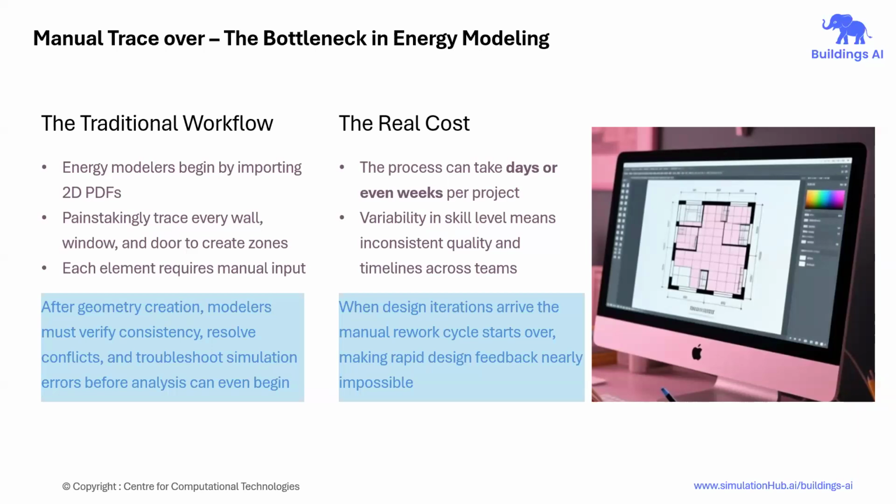And because this is manual, users with different levels of practice, expertise, and skills lead to manual variability. This can cause inconsistent quality across different building projects, and even the timelines across different teams can vary. There is no standardization or consistency in this process. Because of this, the geometry creation has to be verified by a quality checker at the end, to resolve conflicts and troubleshoot. Simulation also involves errors because of this process.